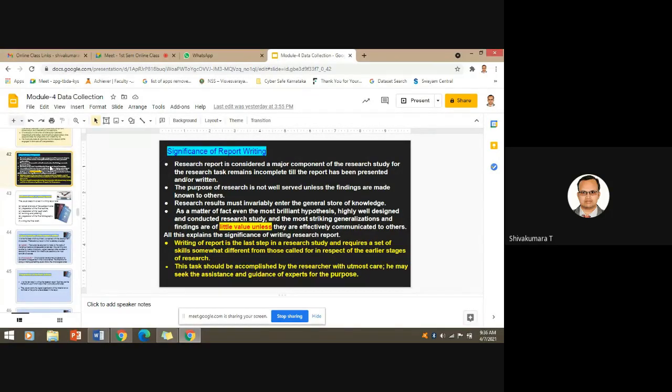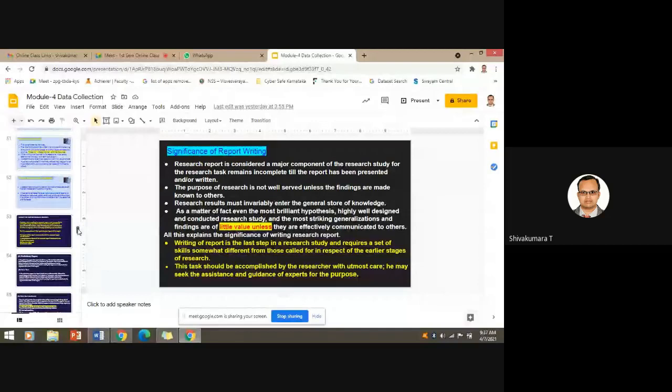And if you don't give much importance to writing the report, then whatever good work you do will not reach the maximum audience. If it is not reachable, you are not going to get returns from it. Returns in the form of monetary benefits, promotions, or anything else in your professional career. These things we discussed in the previous class itself.